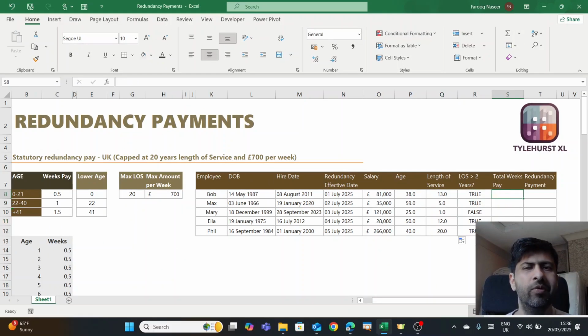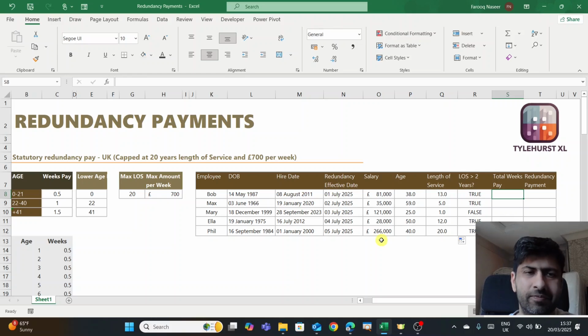Now we want to calculate how many years each employee has taken within each age group.